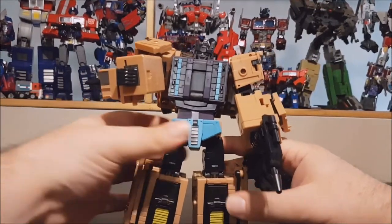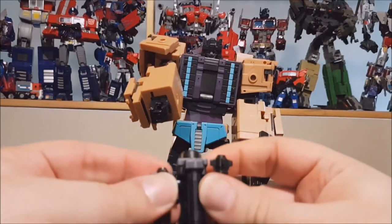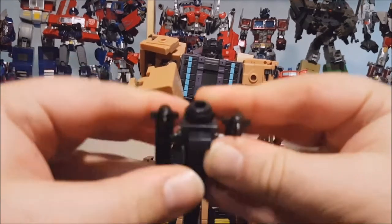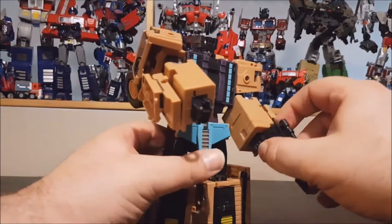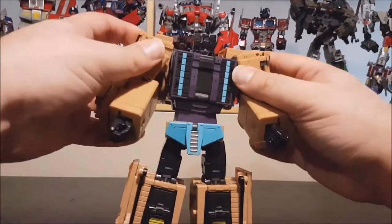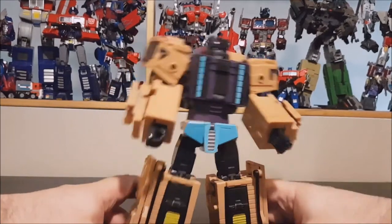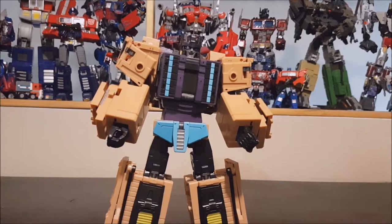Can you stand up perfectly? Move this. Put the missile back on the cannon. Adjust it and leave this aside. So yeah, I showed the gun, so let's remove it. And the figure itself is really freaking cool. Like I said, one of the best figures of the lot so far.